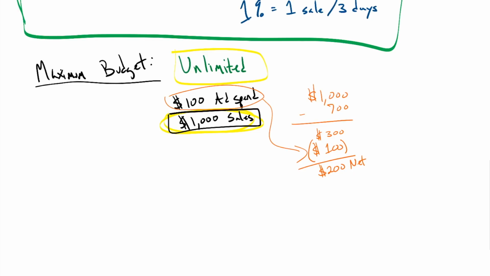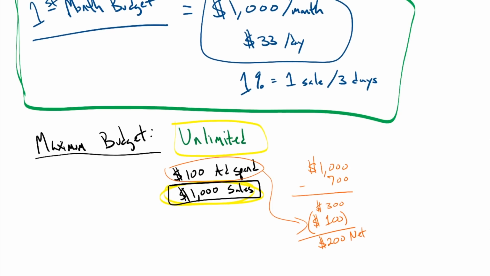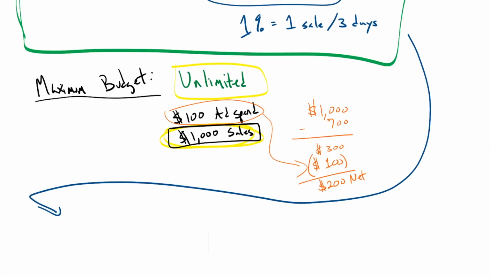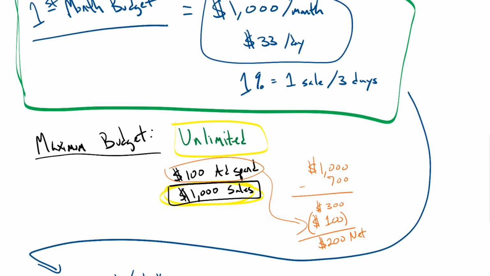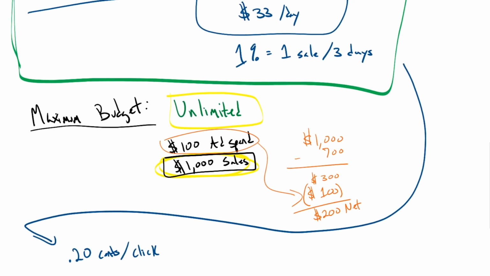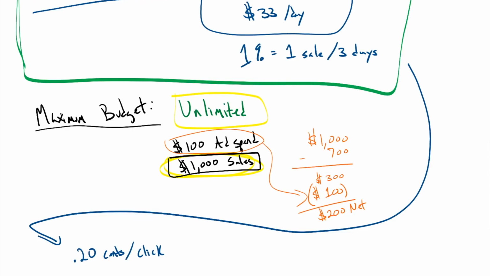But let's just say at first when you started and you had this budget, and I'll bring this down here, all the way down here. Let's say you started and you were bidding 20 cents per click. Okay, if that was your original bid and it was making you money, but your account was maxing out at that $33 a day, but you were getting, let's just say, a 20 to 1 even return on ad spend, which is possible with small targeted campaigns. But let's say you were getting that and you were spending 20 cents a click.